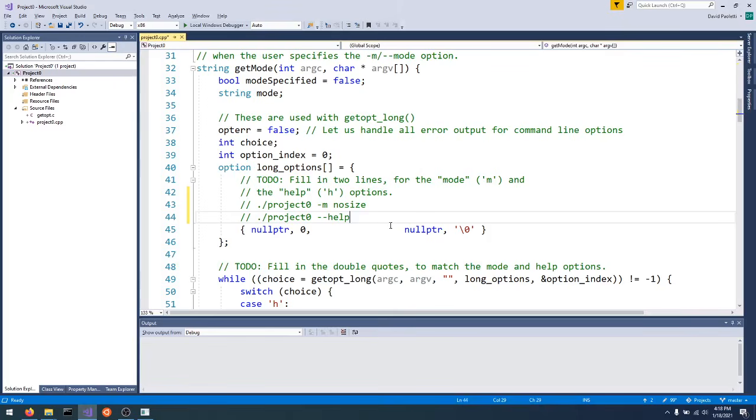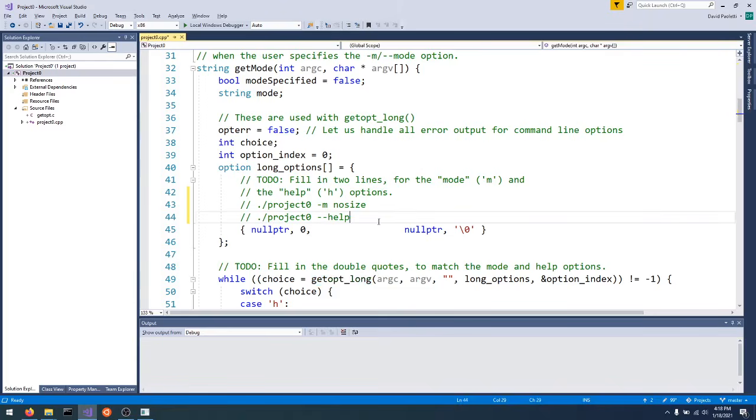Now what we're going to do here is set up a way. There's already a thing built into C++ called getOptLong that Visual Studio didn't include. We had to include that ourselves. With Visual Studio Code and the compiler that it uses, Xcode and the compiler that it uses, and the autograder, getOptLong is already in place. It's a way to handle these for you.